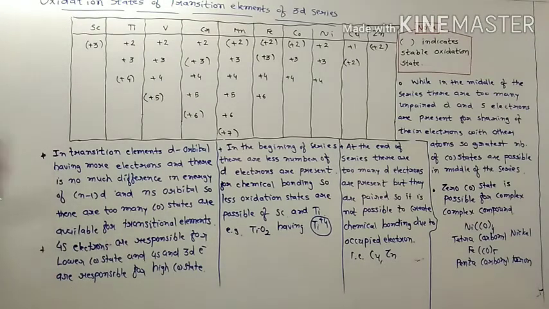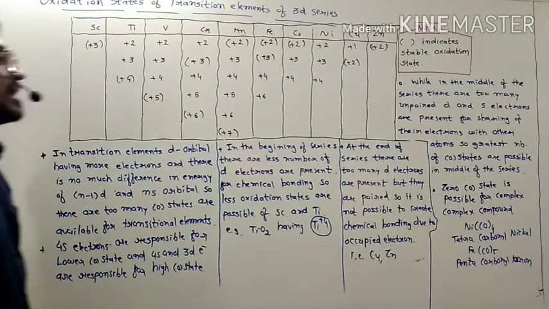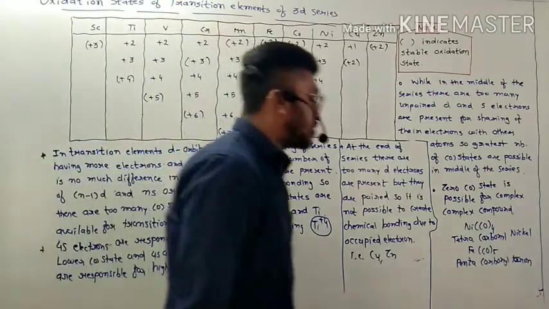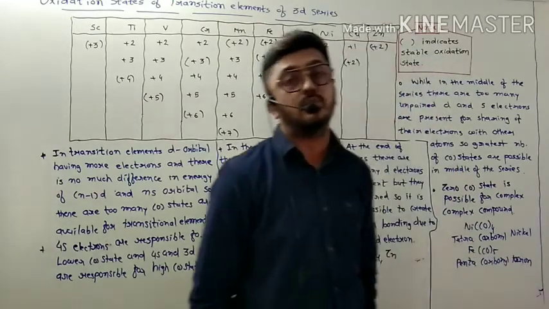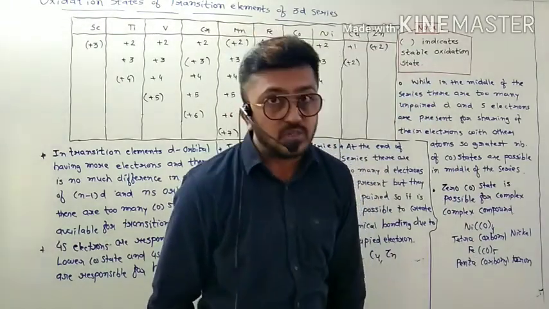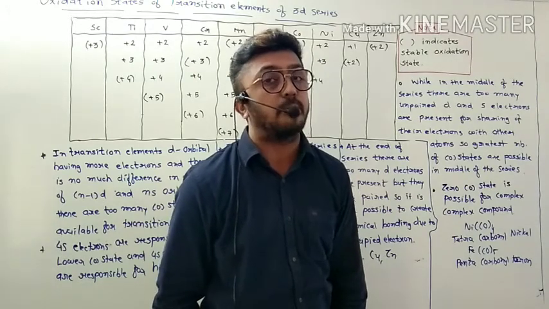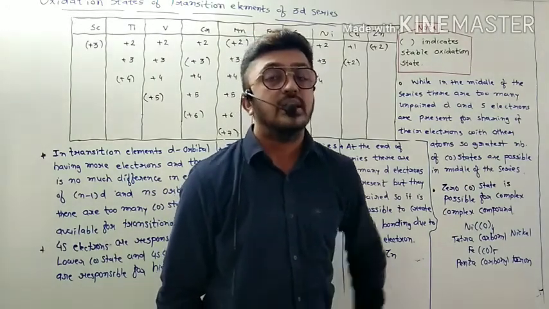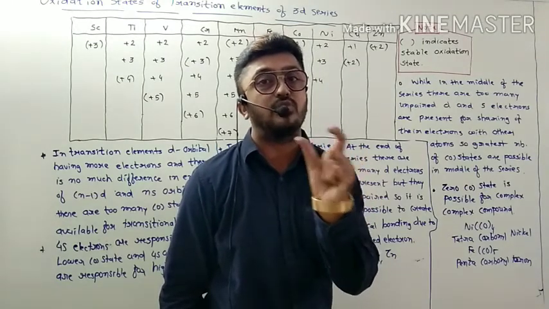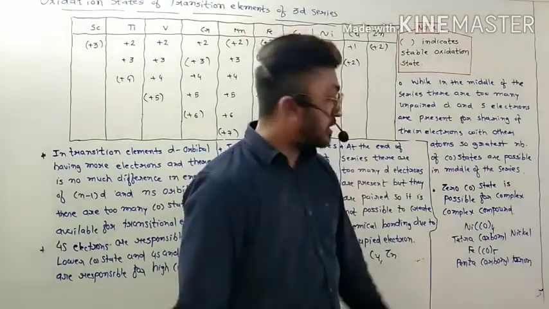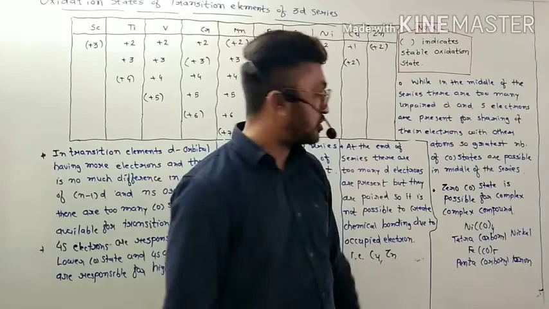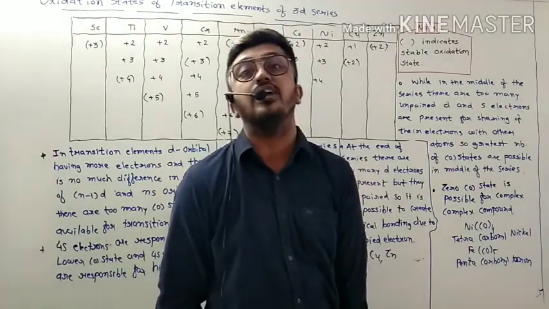We will explain this further in our chapter, but it is due to pi acceptor character in addition to sigma bonding. We will explain this in the complex compound chapter, because it is among the last 2 or 3 questions of that chapter, under the headings pi acceptor with sigma bonding and organometallic compounds. These are known as organometallic compounds. Fe(CO)5 has a trigonal bipyramidal structure and Ni(CO)4 has a tetrahedral structure.